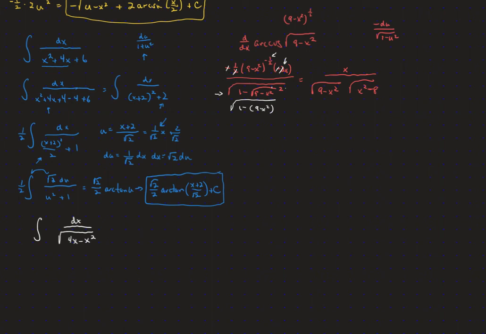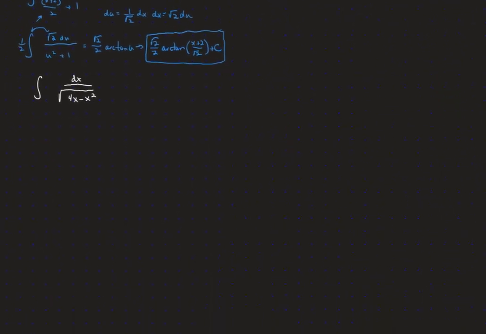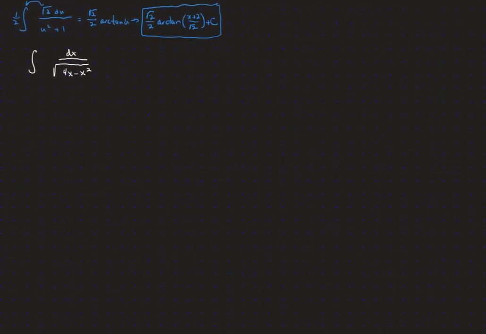minus 8. I guess you could, because they're both in radicals, multiply their insides, but I think that would just be even messier. So I think I'm going to use this opportunity to just put a box around it and call that good. Okay? Okay, one more to go here.